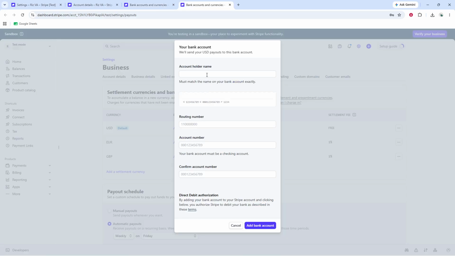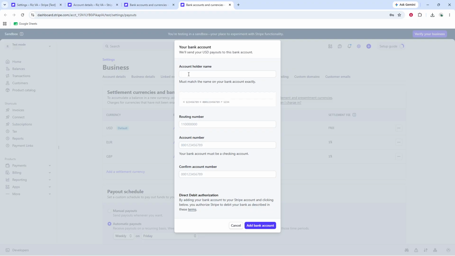Before entering anything, open your Payoneer account in a separate tab or window and locate your receiving account details. Be sure you're viewing the correct receiving account for the currency and region that matches your Stripe setup. Once you find the receiving account information in Payoneer, copy the bank account details carefully. This usually includes items like the account holder name, bank name, account number, and any routing or identification codes required by Stripe. Accuracy matters here because even a small mistake can cause payout delays or verification issues.